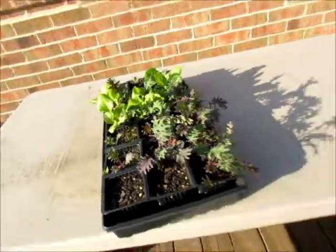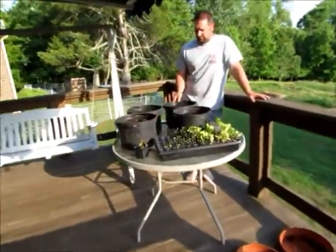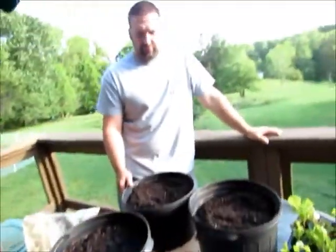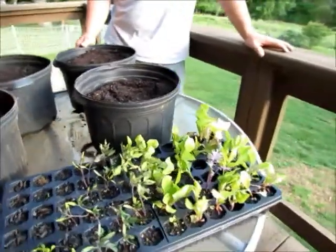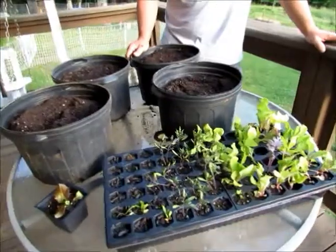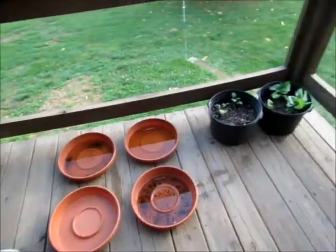Mr. Cadence has helped me greatly by filling some more pots for me. Thank you, Mr. Cadence. How are you today? Good. And these are the ones that we're going to transplant. They got a little bigger than they should have, but time flies when you're having fun. When we're done, we're going to put them in these trays with lots of water in them.